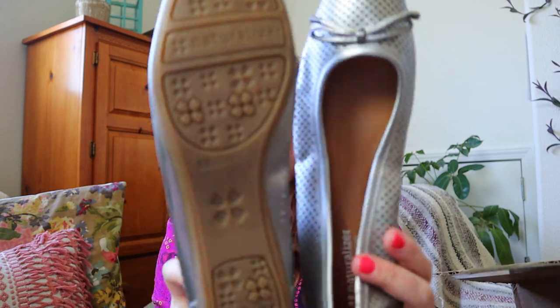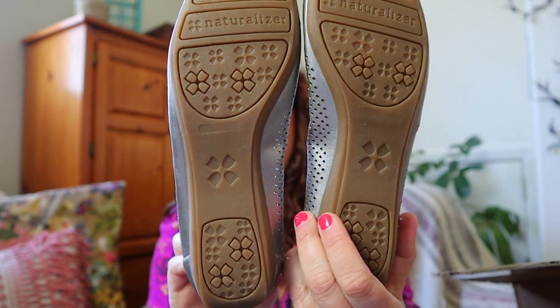I do. These are silver and they're kind of perforated. They have a little bow detail, but look at these. I'm going to list these probably as new without tags because there's like no sign of wear on these. That's gorgeous. And these are going to be great for spring, summer.